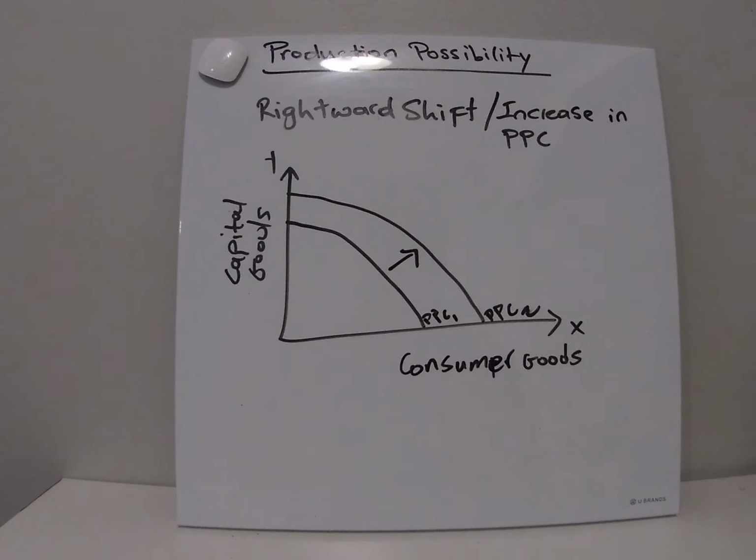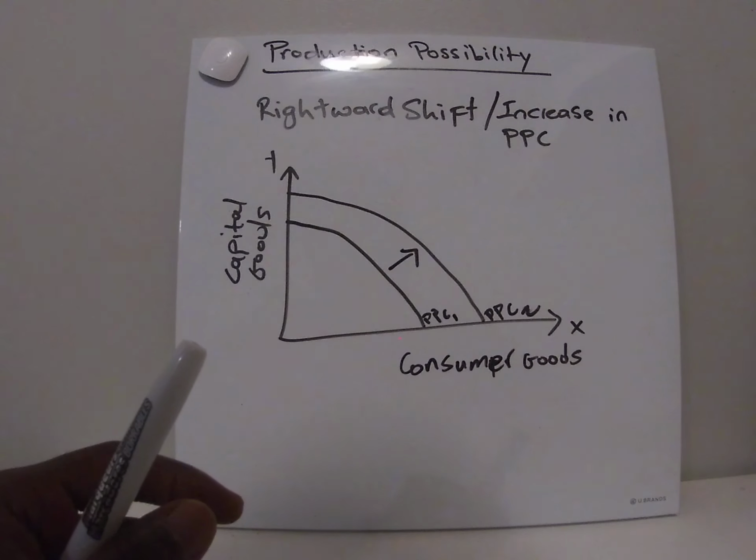Another thing is investment into capital, which would enable output of all goods and services in the future to increase. What is capital? Not necessarily money alone, but capital goods, like machinery, etc. So if we improve our machinery, or invest in more machines, then we'll produce at a faster rate, and even more so at obtaining resources that we were unable to obtain in the first place. So those are factors that can cause a shift to the right, or increase in the PPC.